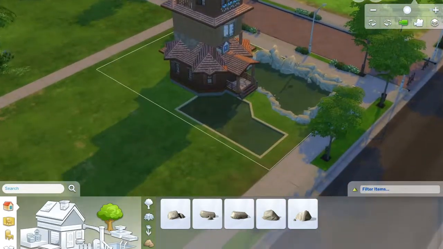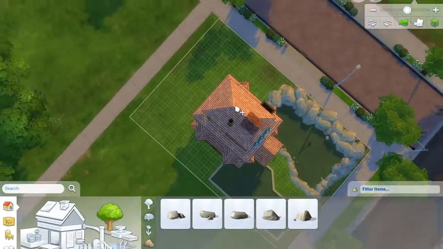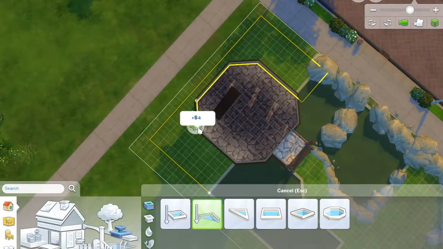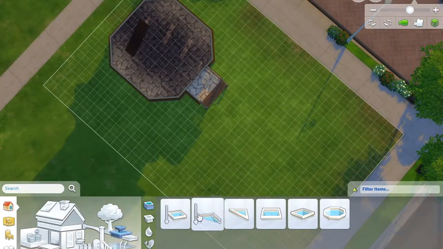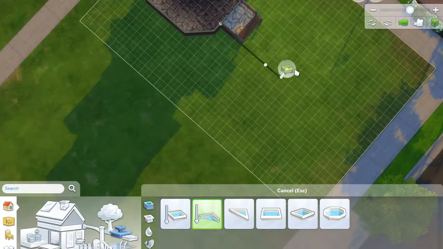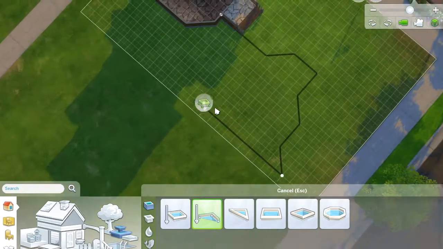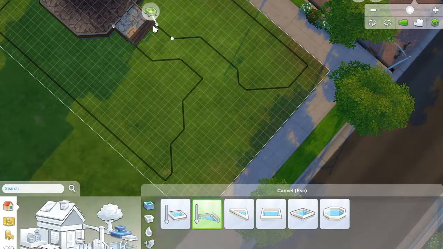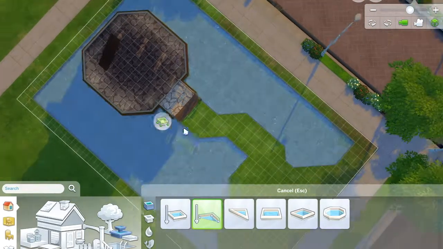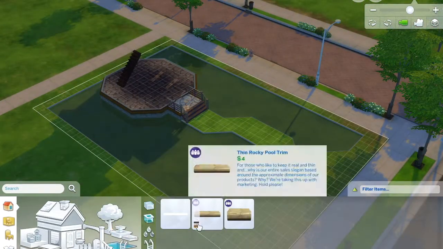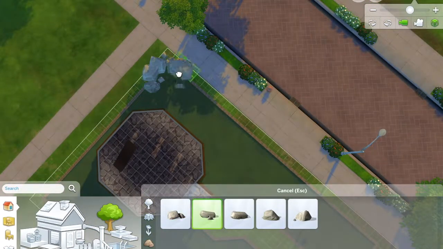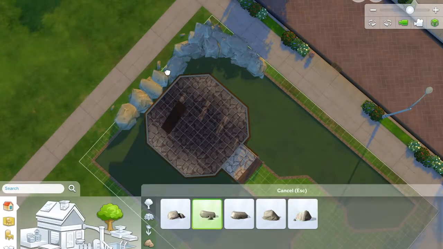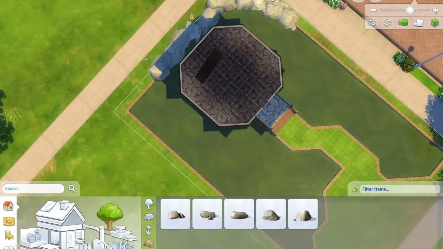This is when I then move the whole thing back and half the rocks go, and then I couldn't join the pools, so we had to start again. I wanted the front area to be a little bit of grass, maybe where they would park cars, or have a swing or a playground, maybe a fire pit. Just a little bit of land they could go on, because obviously at the moment they had no garden otherwise. And then I covered the whole outside of the pond area or the lake area with these rocks.